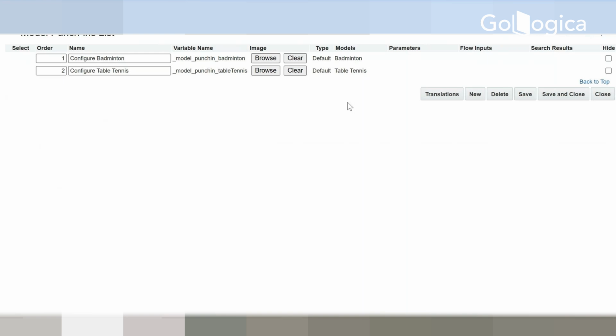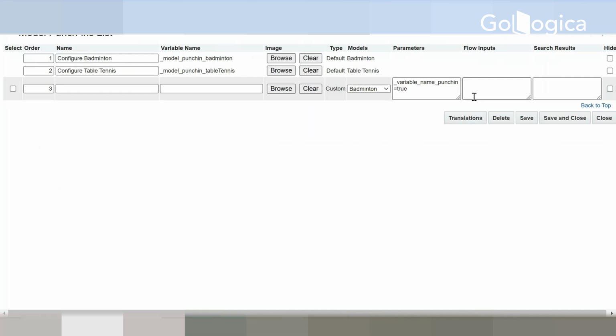So you can add one more function here. Click on new. Say badminton category one or something, anything.